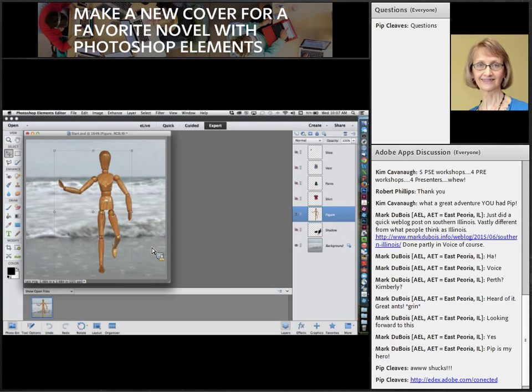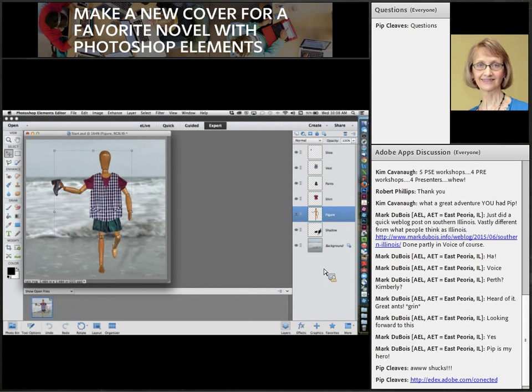So this picture looks pretty straightforward. A little wooden guy running down the beach. But if we look at that layers panel, it's really more complex than you think. Notice down the left side of that panel, there's a little eye icon, and some of these eyes have red slashes through them. The ones with the red slashes indicate that those layers are hidden right now. So if I want to show those layers, I simply click on the little eye icon with the red slash, and I can make each of these layers visible. So you can see there's a lot more to this picture than we could see at first glance.